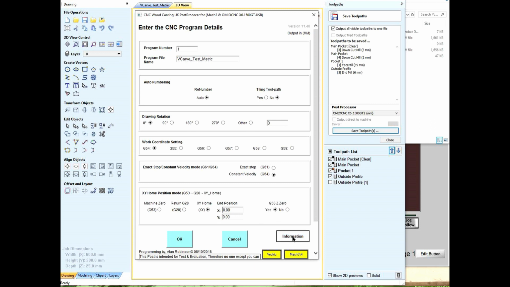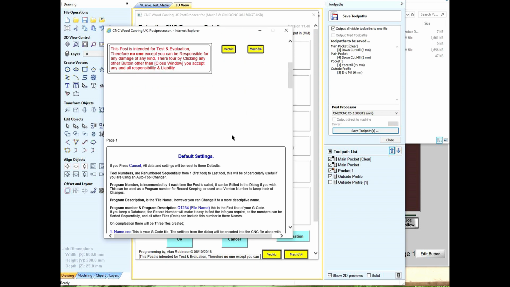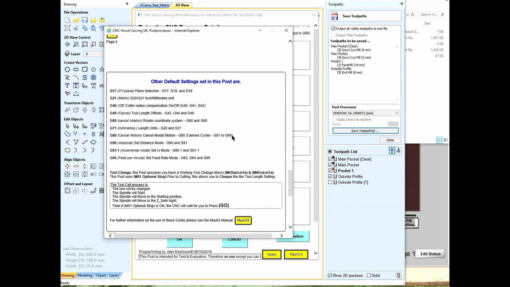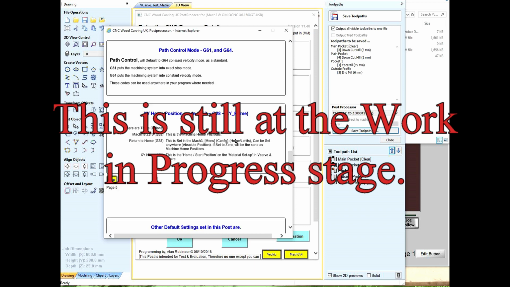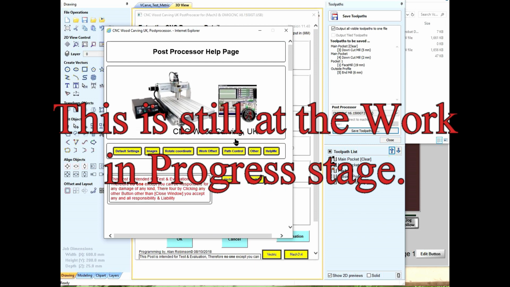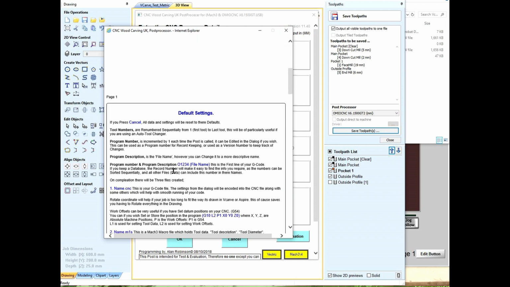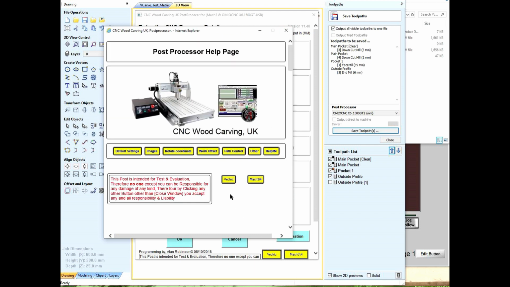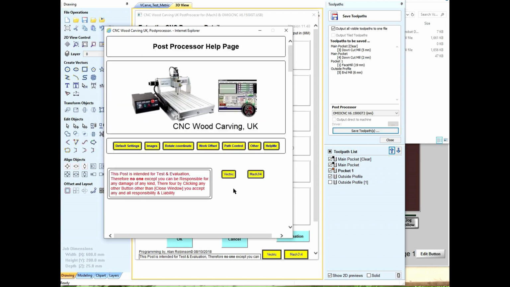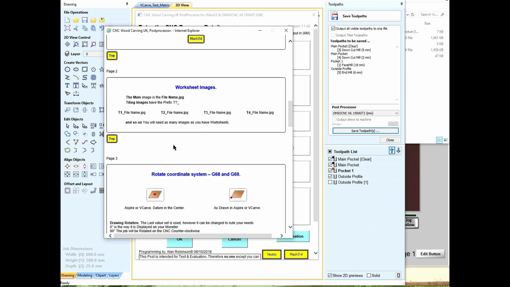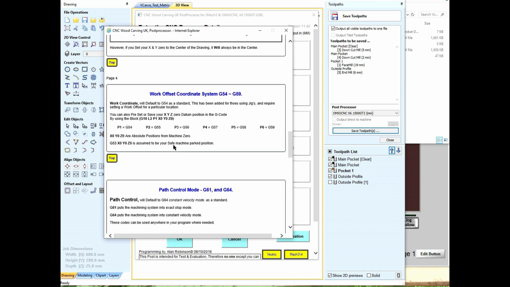You have the information, which will give you a great deal of information. This is a help window, and it will help explain what's going on, and it will give you several other little tidbits of information.